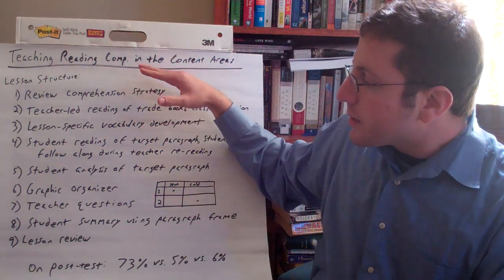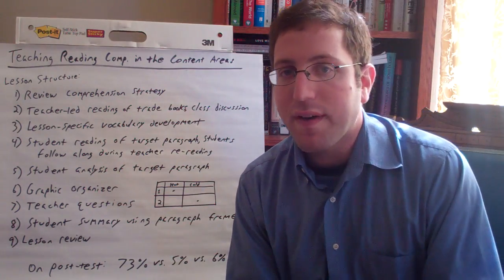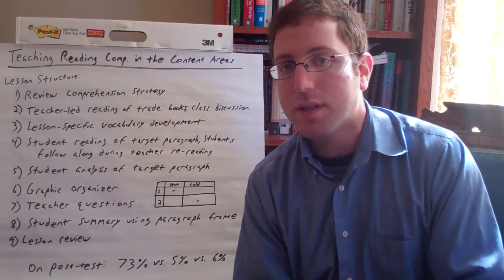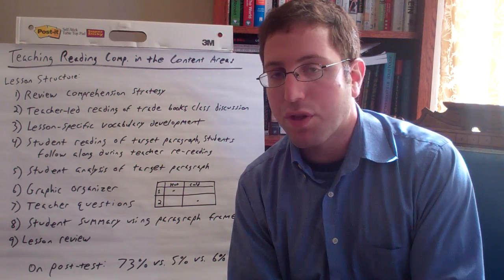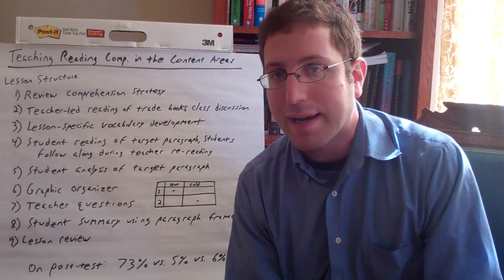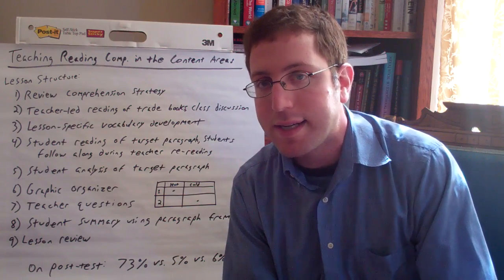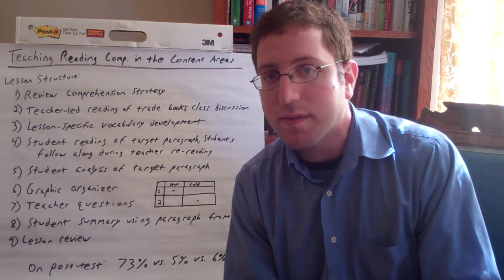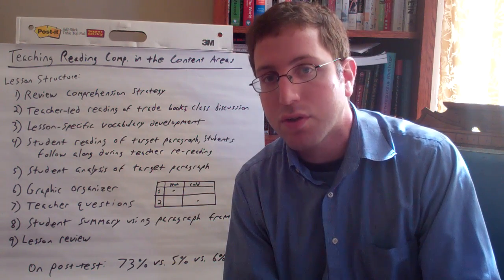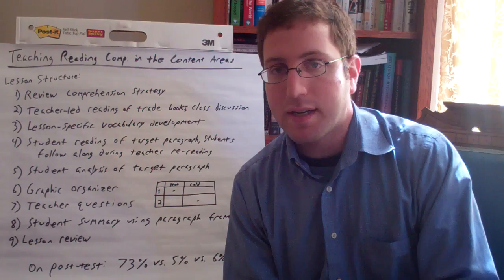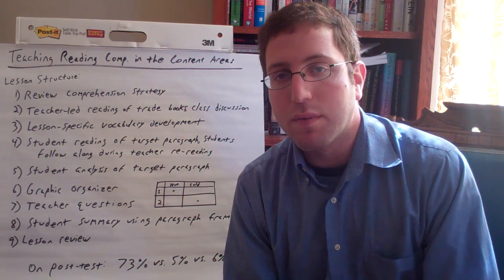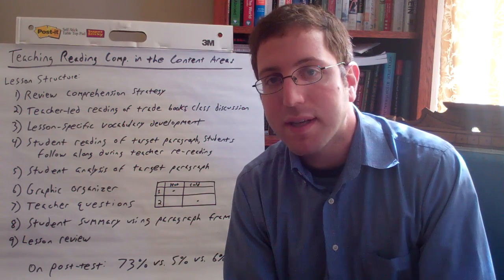This seems like a lot, but it all fit into 45 minutes and happened at a pretty brisk pace. I think what's most impressive is they gave a post-test to the students afterwards, and there were 3 different groups of students. There were students that had gone through this lesson structure to really practice the comprehension strategy in addition to getting the content. There was a group of students who had just received content instruction, so they had read the trade books and learned about the animals, but there had been no comprehension instruction. And then there was a group that had gotten no particular extra instruction one way or another, aside from what they encountered in their normal school lives. And they gave them a post-test.